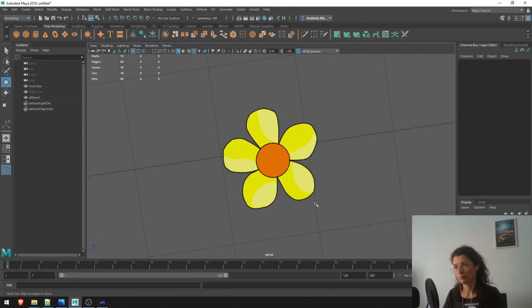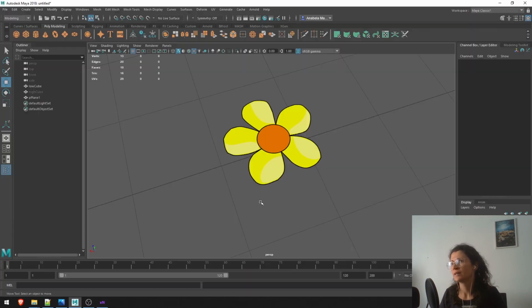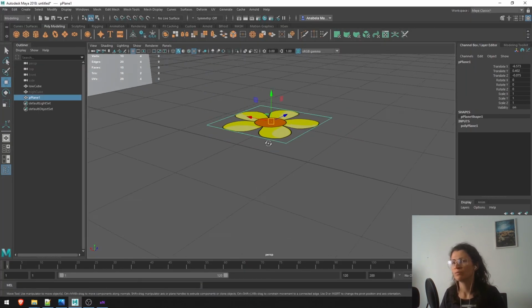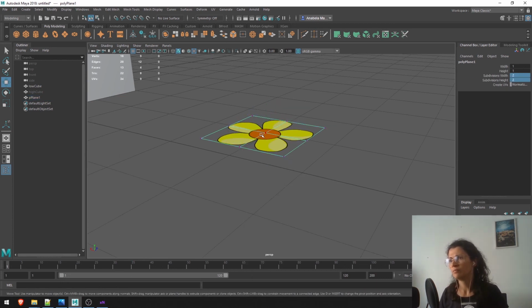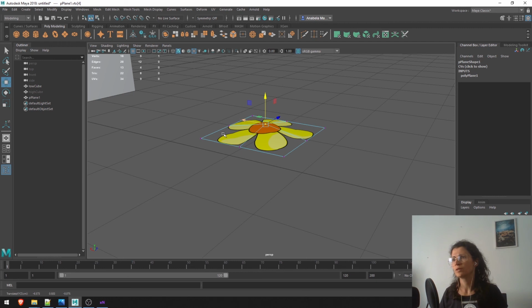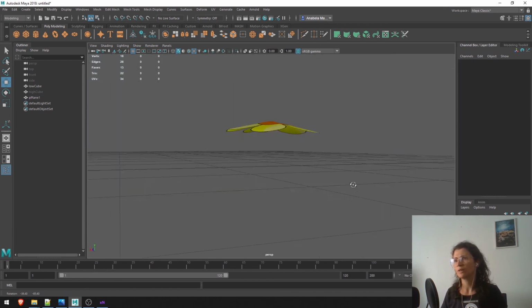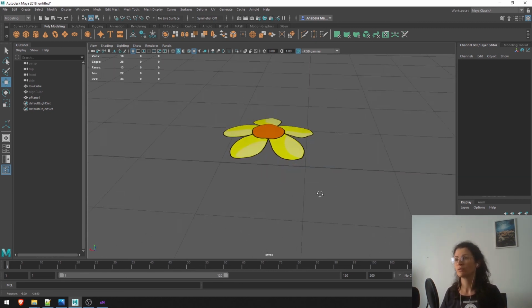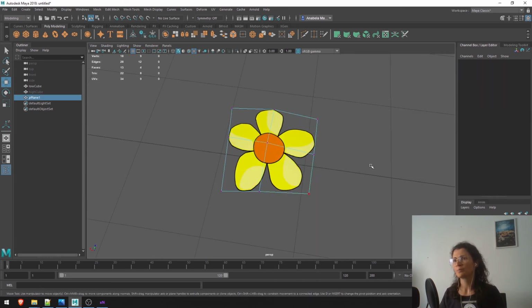So if you want to use that to avoid adding more details, or if you want to give it a bit more detail, you can do it like this, so it's still a plane, all right? Or you can use a cube or a cylinder. Anyway, you don't need to think about baking for that option, all right? Just wanted to give that information.